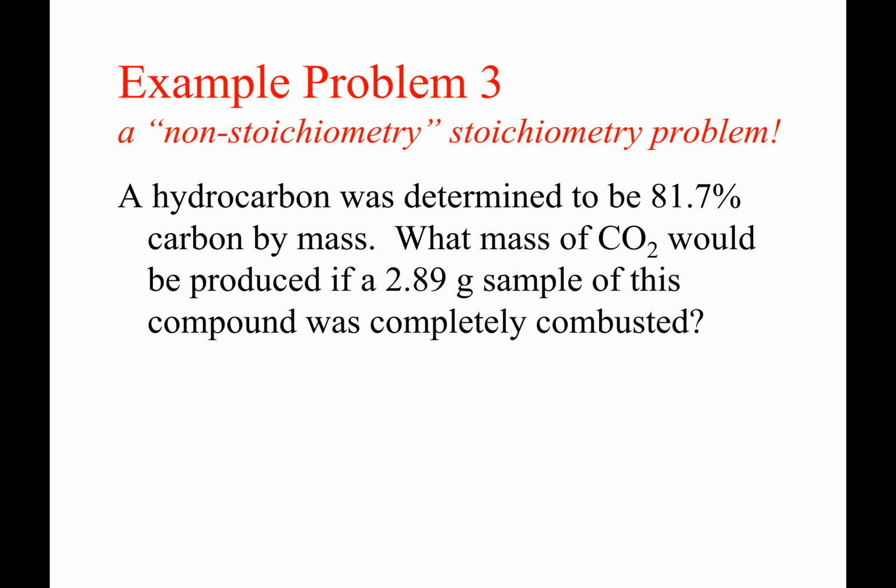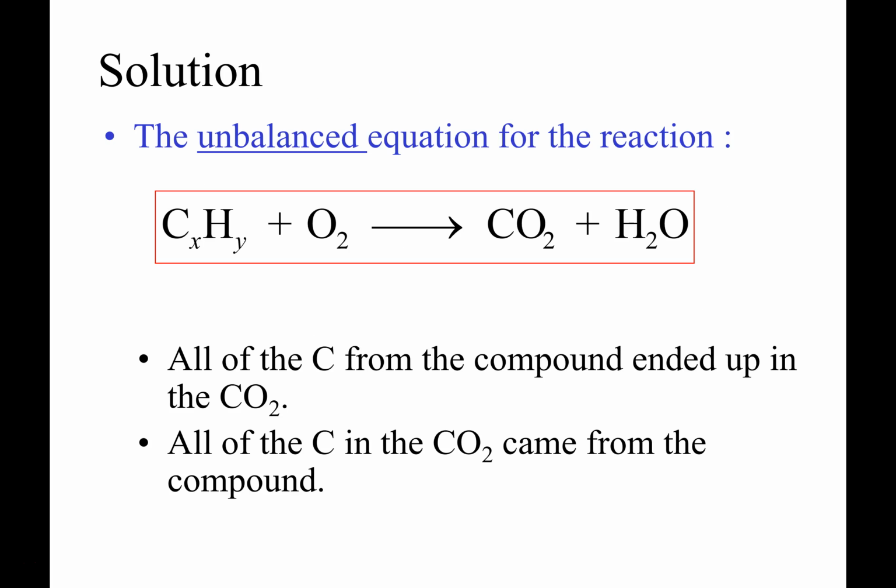So question mark grams. You see where it seems like what we've done before is to go from mass of CxHy to moles and then use the stoichiometric ratio to get to moles of CO2, use the molar mass of CO2 to get to grams of CO2. The problem here is we don't know x and y, so you can't get a molar mass for that thing. So this actually then is the unbalanced equation.